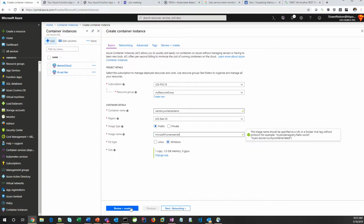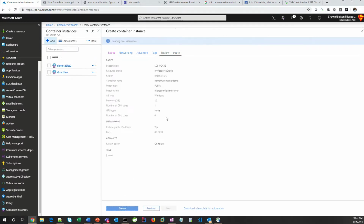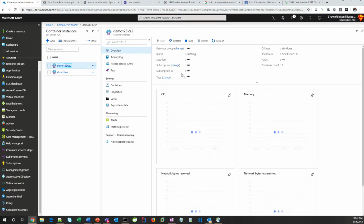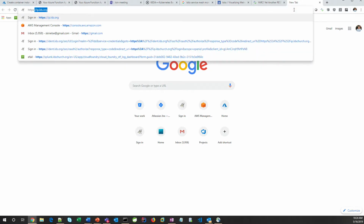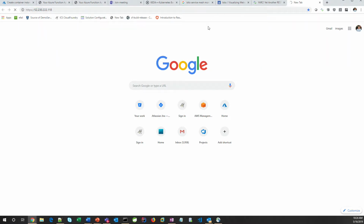I don't remember if I typed that in all correctly, but this is basically all you do. You have the image name, and then you just go, and it goes on its way and creates this particular Docker file that would then be hosted up in the cloud. This is one that I deployed previously. Let's see if it gives the... I know it gave it. So here's the IP. I don't have the fully qualified domain yet, but it just takes a matter of minutes, or maybe even seconds for this to come up.